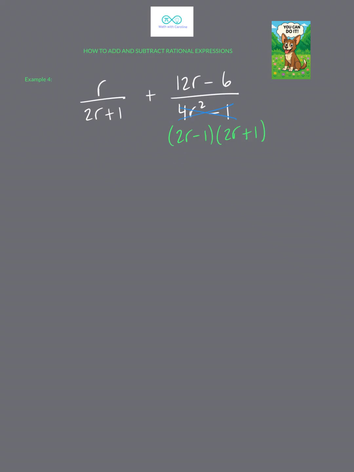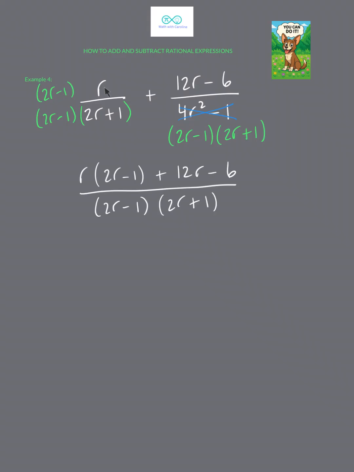Now that means that in order to get a common denominator, we need to multiply a fraction on the left by what? 2r minus 1. Now we'll go ahead and use parentheses because we want to make sure that we are going to distribute this r and this whole binomial is multiplied by this whole binomial, so we need parentheses here. Now we have a common denominator, so what can we do? Combine our numerators. Go ahead and do that.